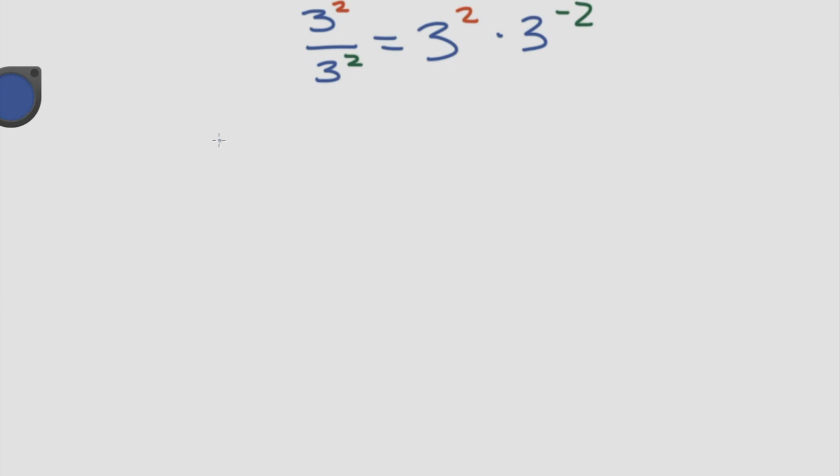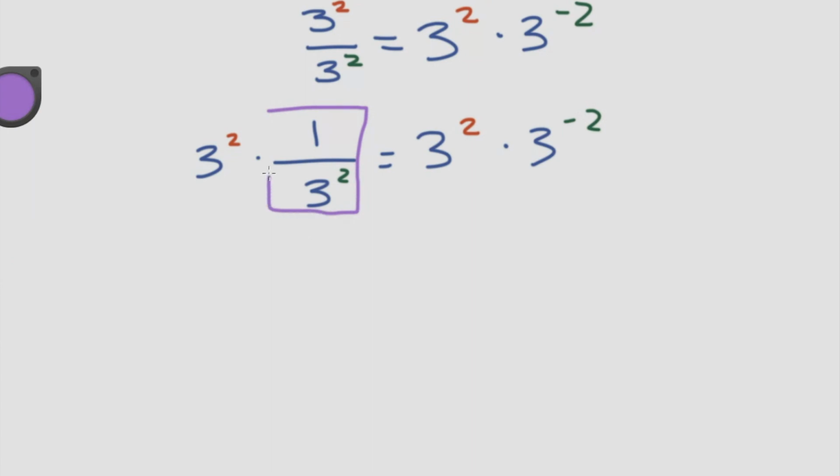Looking at the result that I got a little bit more closely, I know that the left side of the equal sign is also equal to the following. That's 3 to the power 2 times 1 over 3 to the power 2. Look really carefully at where I put my green and orange exponents. That's equal to the right side, which is 3 to the power 2 times 3 to the power negative 2, as I had on the top. Notice here that the 3 to the power 2 is the same on both sides, but there's one thing that looks a little different. The 1 over 3 to the power 2 looks a little different from the 3 to the power negative 2.